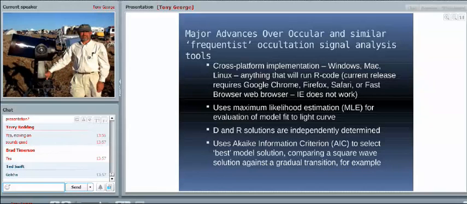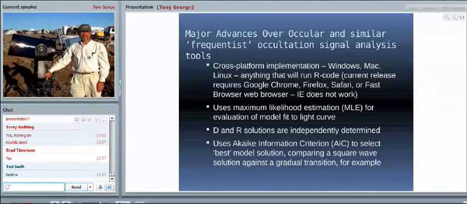So in doing this, we've now made the disappearance and reappearance solutions independently determined. In Ocular, they were linked by the duration of the event. Now the two events are entirely independent.